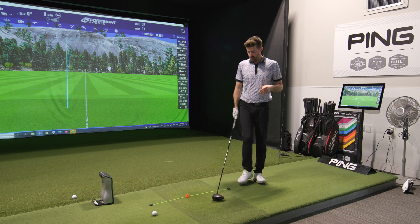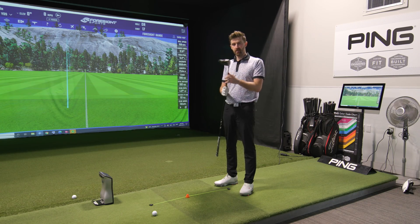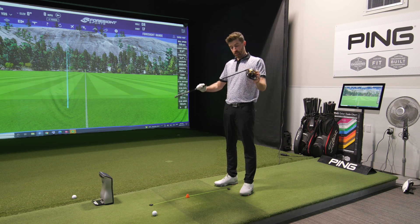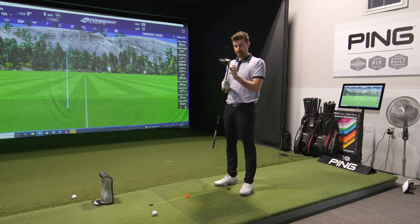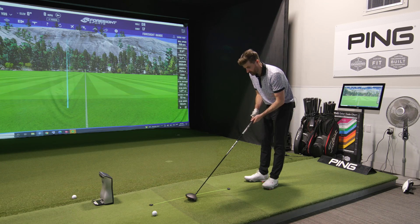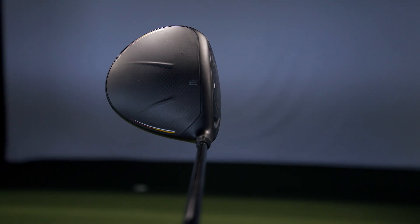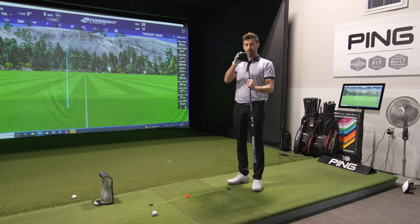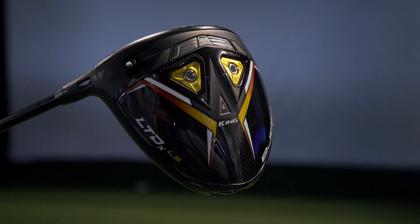Gone a little Frankenstein here — I have a feeling this might actually be quite a good fit. I've put the Ventus Black back in. It's really good at controlling the strike point for me — consistent. The only thing is that if the head is low-spin, the shaft is going to contribute to that more because it's certainly not adding loft dynamically. So what I'm going to try is bumping the loft up slightly — it's a nine-degree head, I've bumped it to ten. The driver sat quite open at standard, so at ten degrees it's less open, but certainly not closed. I've also put the weight back in the toe — since we've adjusted face angle with loft, the toe weight can help hold on and make sure I don't miss it right.